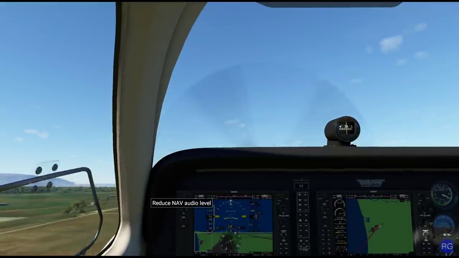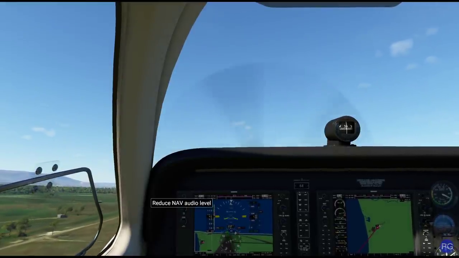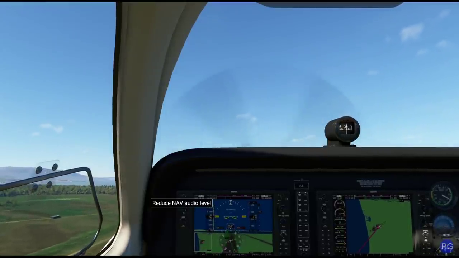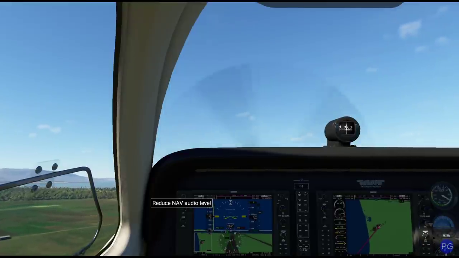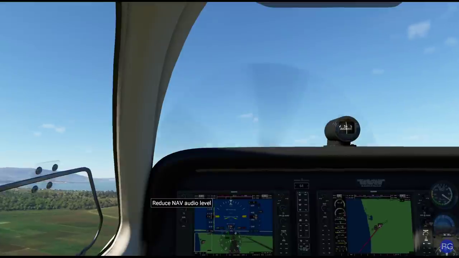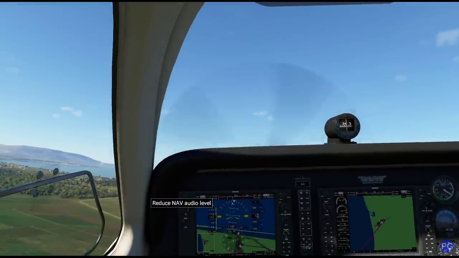All right, gonna go bring up our flaps here. Somebody was asking me the other day why I don't turn the autopilot on as soon as I get airborne. I just don't need to. Honestly, it slows things down sometimes. And the autopilot, at least in this version, remember, this is still September, so the flight simulator is not even a month old. There's still some bugs they gotta kind of work out.